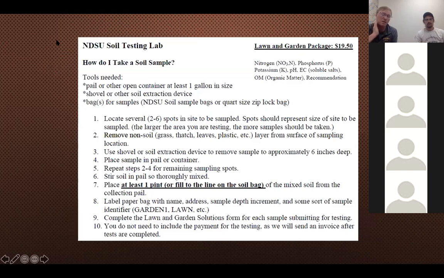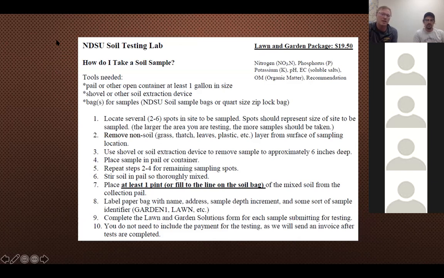And then as far as taking the test, there's a number of different folks that you could send it in to. There's AgVise Laboratories, there's University of Minnesota. I like to use NDSU just for the fact that I've used them in the past, and it's real simple. These are instructions right off NDSU's website as far as how to take the sample.